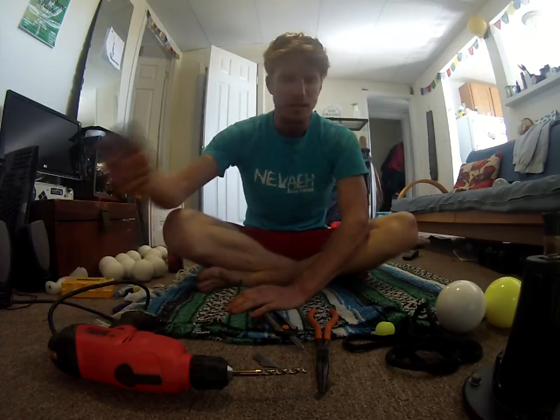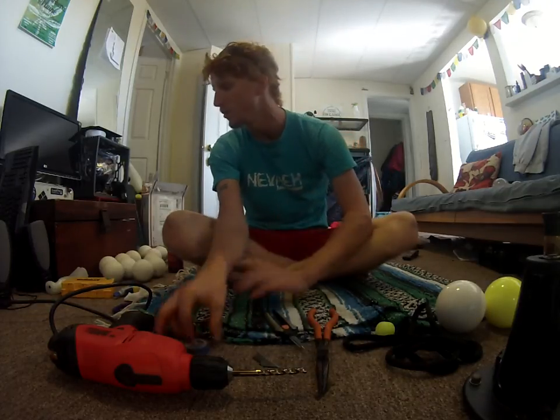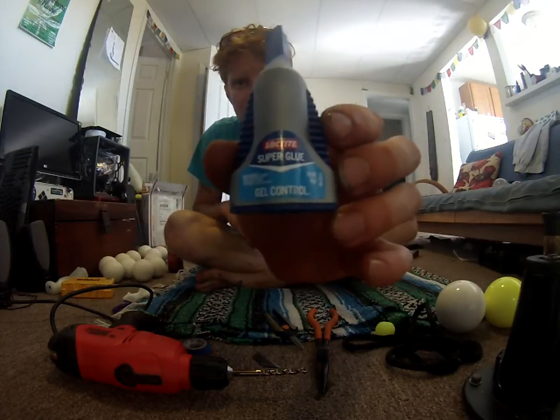You need a razor blade to cut the ball. You need some tape to tape off the rope so that when you cut it, it doesn't come unraveled. You need some super glue to glue it up, and this is the stuff I use. It's Loctite Gel Control super glue. It's the best that I've found.